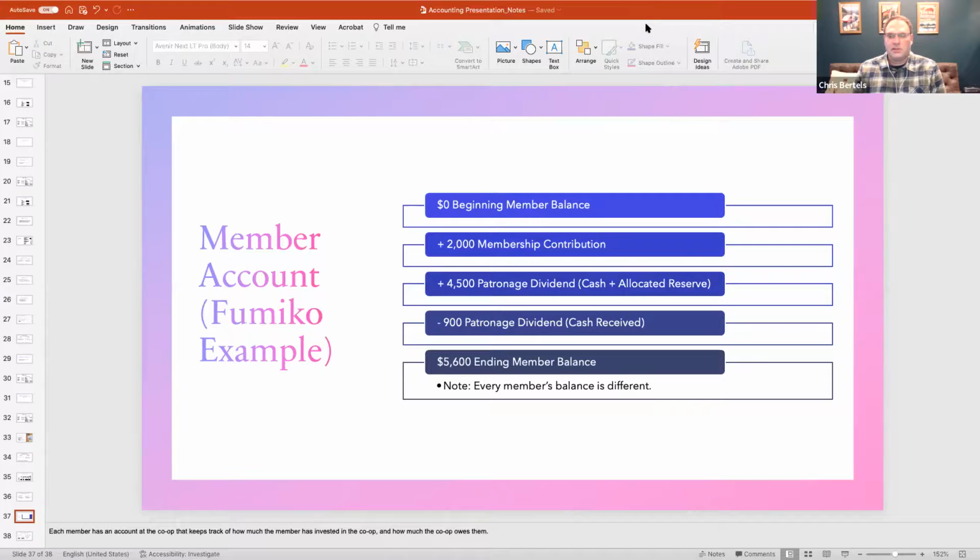As far as Margaret, your question about getting like $4,500 you have to pay tax on, and you only get like 20% of that in cash. The specific reason why there's that 20% that has to be paid in cash is to make sure that the co-op or the individual has money to pay the taxes. So you're getting 20% in cash. That amount is supposed to be used to pay taxes. That's the idea.